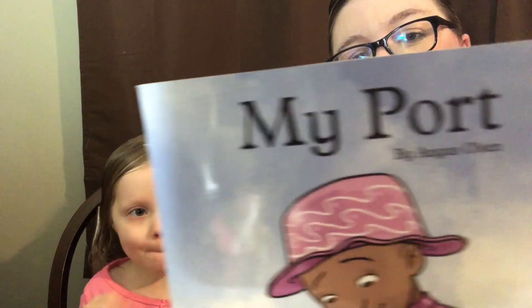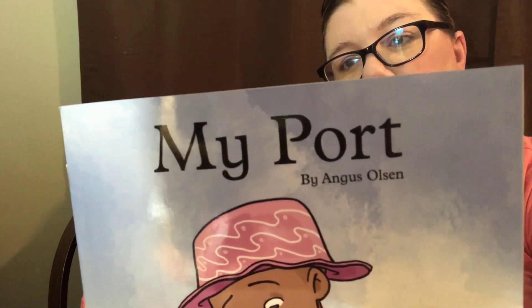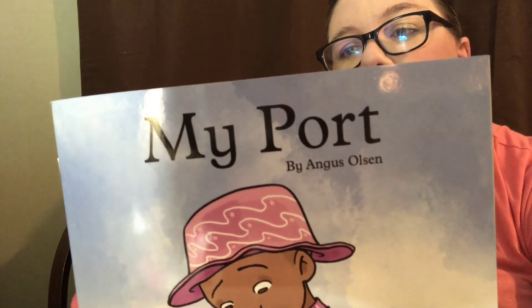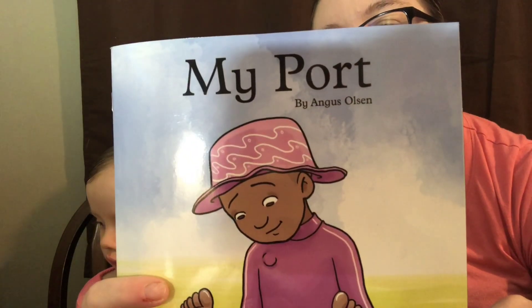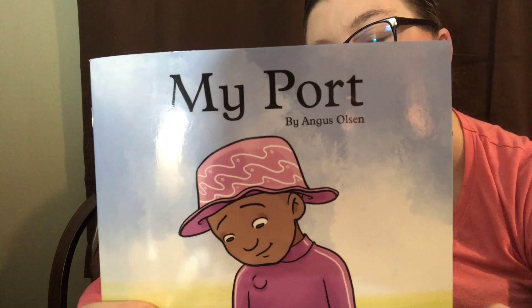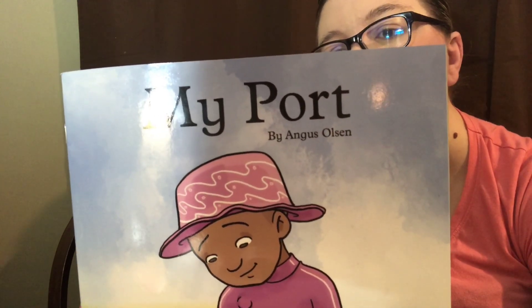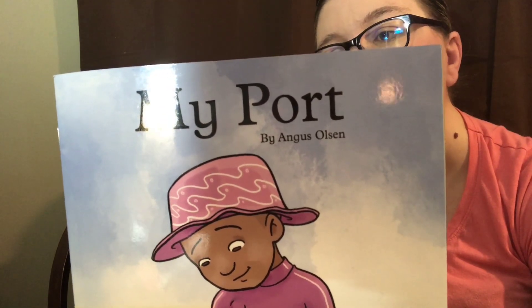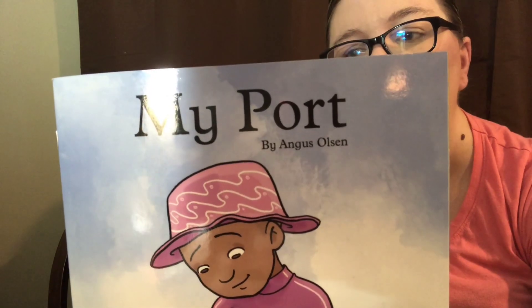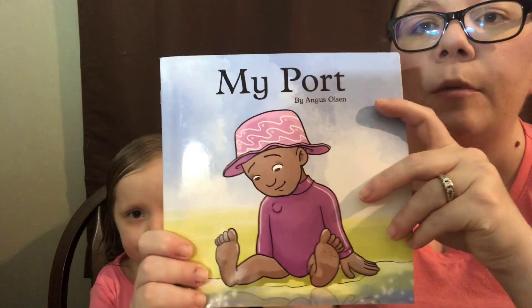A little bit about the author: Angus lives in Katoomba, NSW, Australia, with wife Rachel and daughters Holly and Jane. At just two years of age, Jane was diagnosed with rhabdomyosarcoma in 2016, achieving remission in 2017. Angus is a trained Disney artist who uses this experience to create resources for other children and their families facing childhood cancer. You can find more of his work by searching 'I Draw Childhood Cancer.'